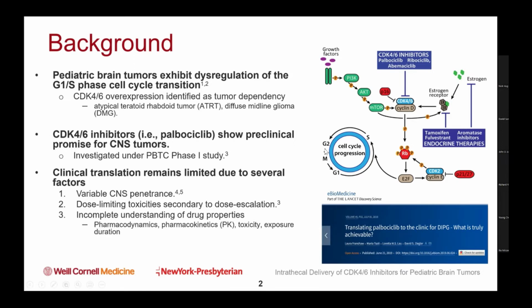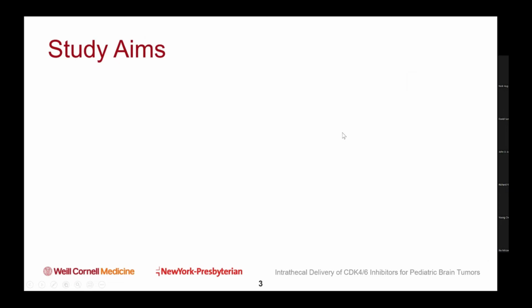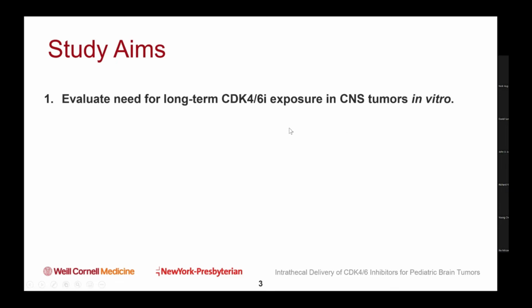And taken together, this really paints a picture of an incomplete understanding of some of the pharmacologic aspects of these agents, including pharmacodynamics and pharmacokinetics, which we think warrant further investigation. So what we were particularly interested in the lab was finding a way to facilitate the translation of these promising agents to the clinic by understanding a little bit more about the pharmacokinetics and pharmacodynamic profiles and how these can be potentiated with direct drug delivery. So to that end, we first wanted to evaluate the need for long-term exposure to achieve maximal efficacy with these inhibitors in CNS tumors.